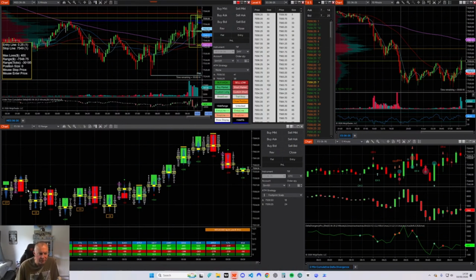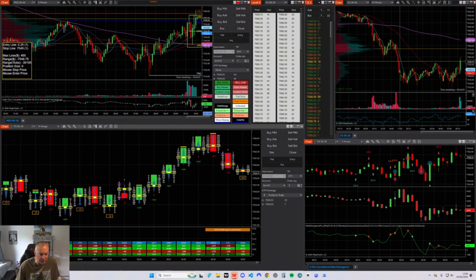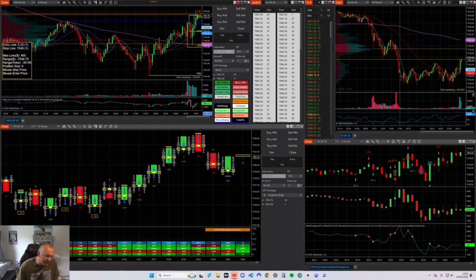If the sellers were there, that'd be a big negative delta and we'd be selling off. Then on the next candle, we had minus 215, but we had no real follow through. So the sellers were there, the buyers didn't really care for this area, and then buyers stepped up in the next candle when we had a positive 204. It kind of cancelled each other out. Then we had a negative 93 delta on a green candle. So again, there's exhaustion from sellers.